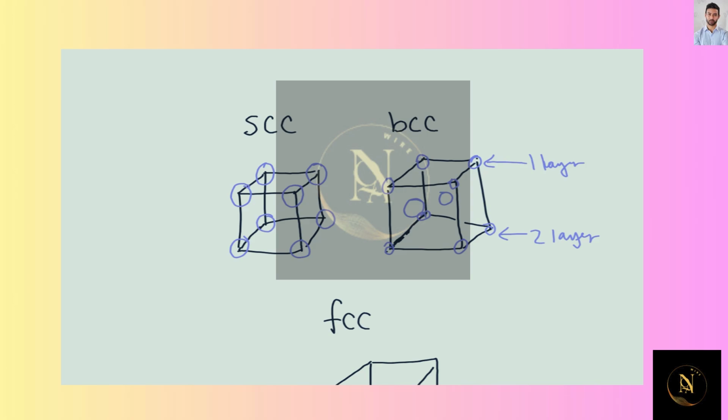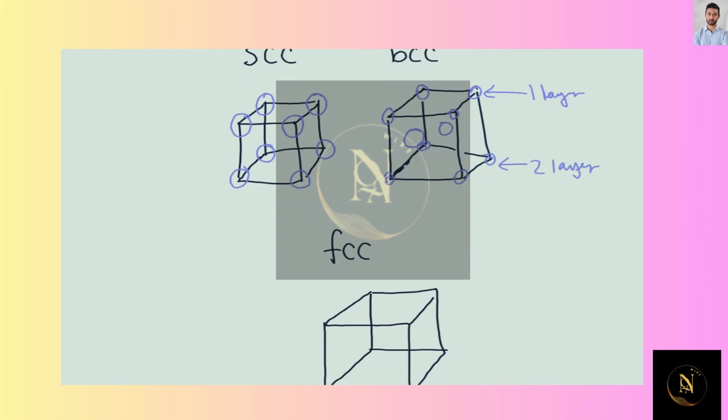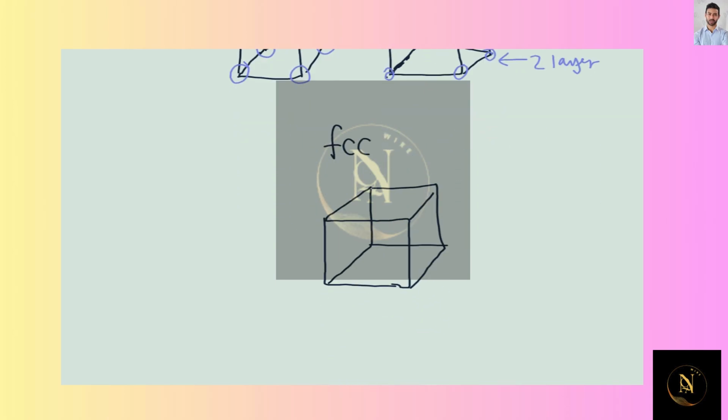So since it packs more in a unit cell, it's going to be more dense than the simple cubic. Last, we have the face-centered cubic cell. So it again has those spheres at each corner. It also has those two spheres between the layers that the body-centered cubic cell does, and also all of the faces of the cube. So it has, right, the sphere in the front face and the back face. Then it also has spheres on the top face, the two side faces, and the bottom face.